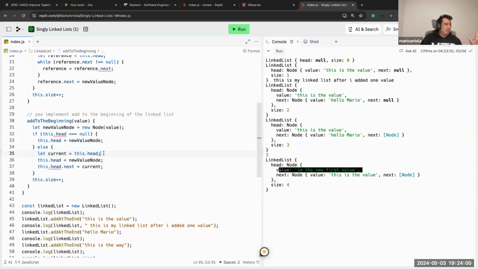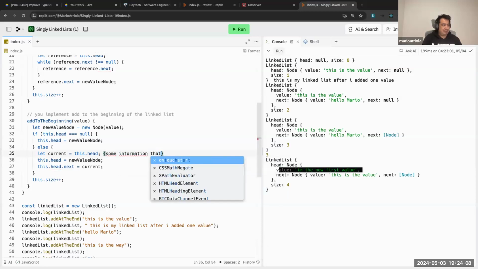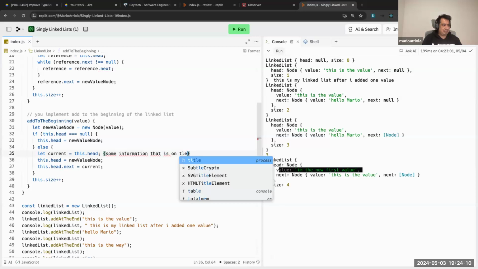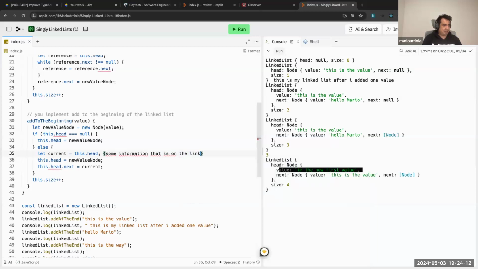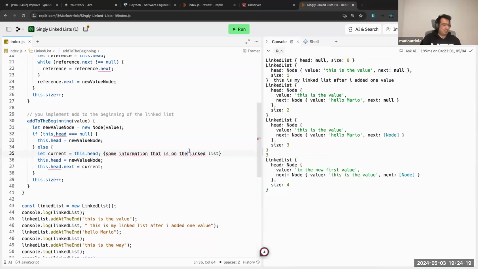Right now, in the head, I have one object with some information that is on the linked list. Okay, listen. And it's all of this object, right? It's all of the object that we have. Now we say in the head, add the new node, the one that we created.